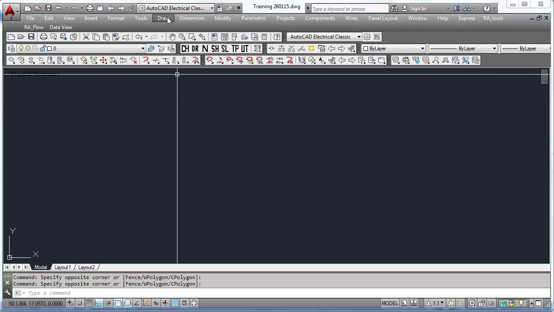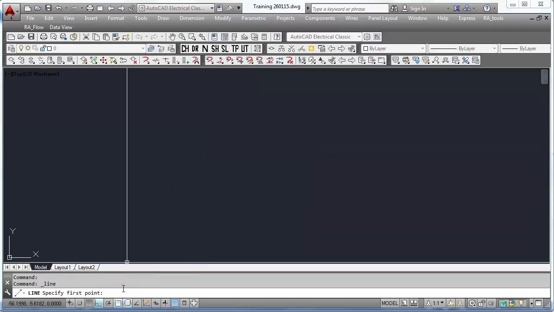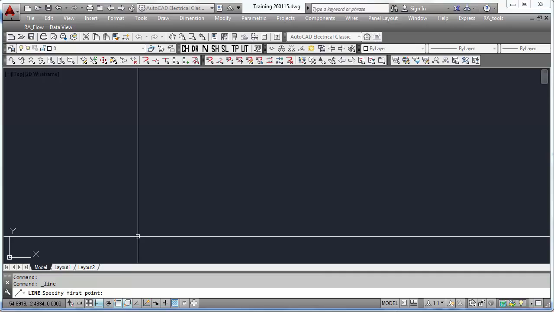Go to the draw menu, choose the line icon, this one. One thing, while using CAD, you should always keep an eye on the command line at the bottom left. It will ask you for inputs.